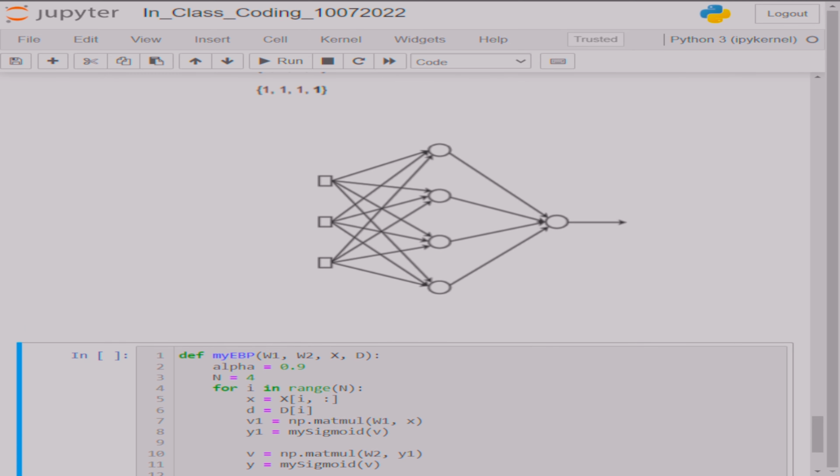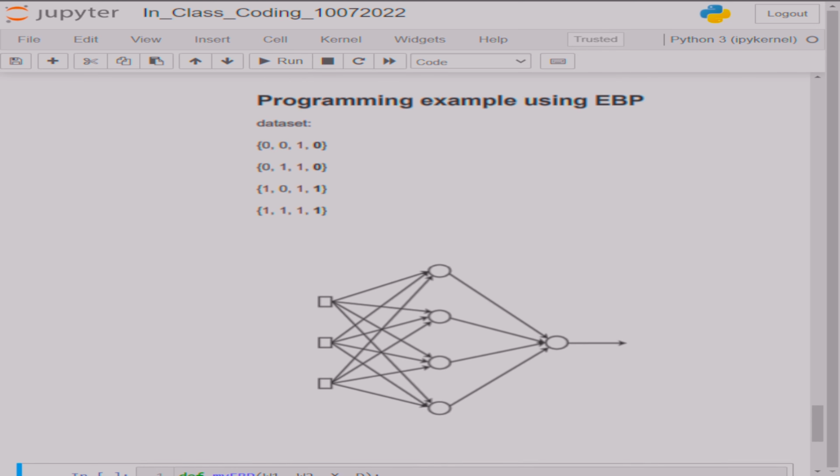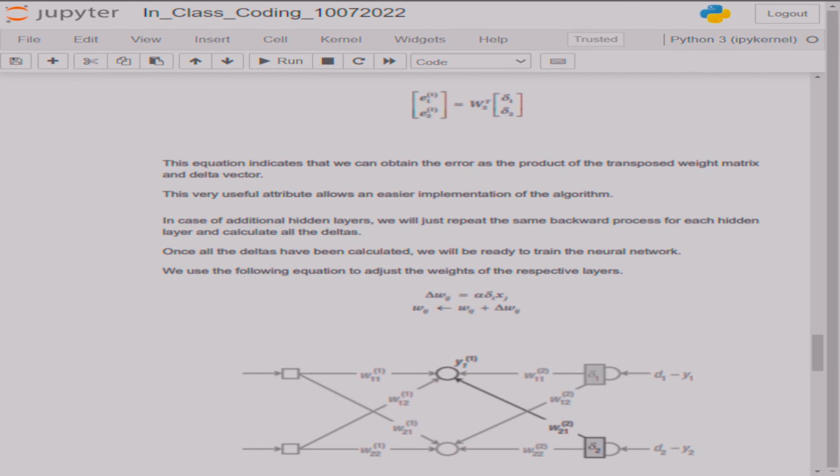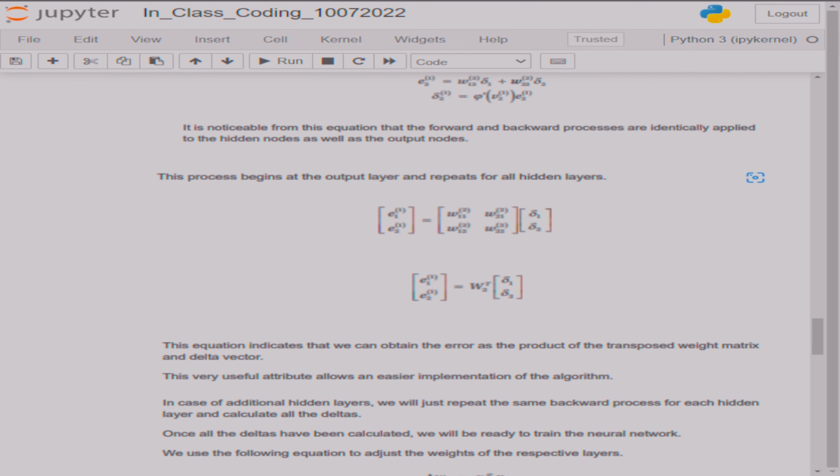Weights multiplied by delta. Yes, you have to multiply the weights by delta. Correct. The weight will be a matrix multiplied by delta. But what's important in that step? Weight is correct, but is it just the weight? It is W, the weight matrix, transposed. Yes, you need to transpose. That is important. Right answer.